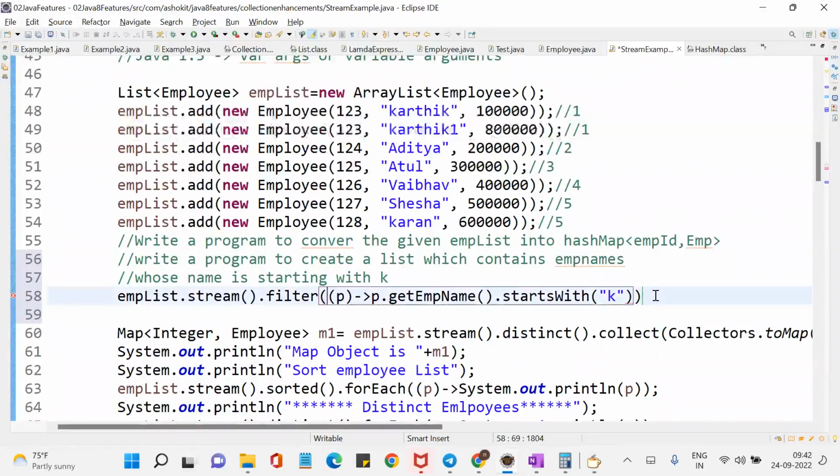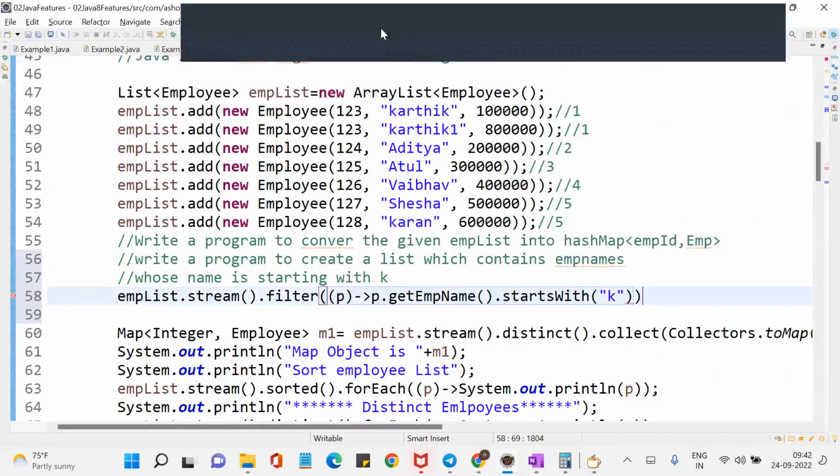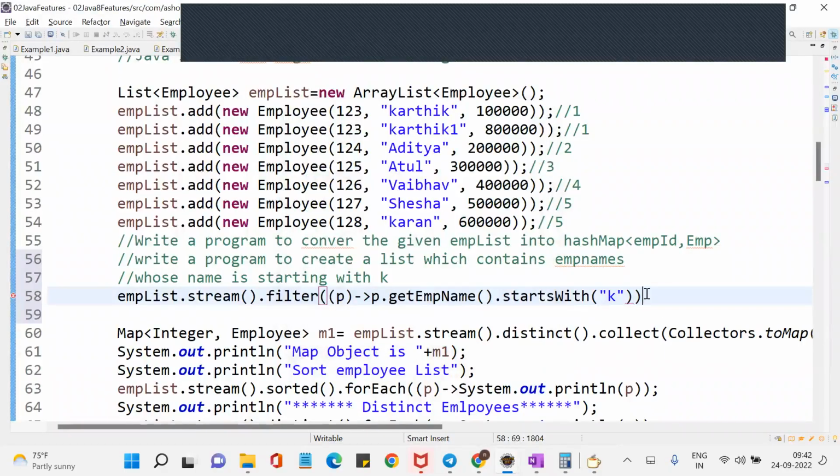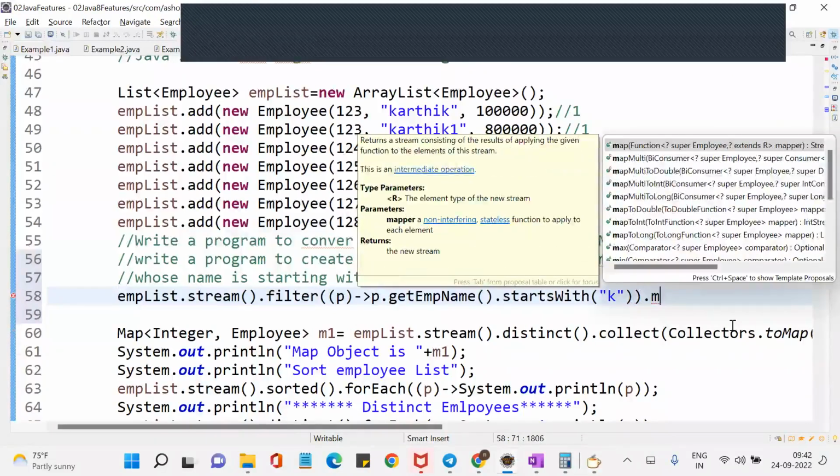Can I say that on top of this, whatever? Whoever is not speaking, please go on. So it is returning an employee object, but I don't want the employee object. I want the employee name. That means I want to convert, or I want to get an employee name from the employee object. Which one can I use? In the stream, there should be one method which takes one argument and returns something of another type. Map. Function. Now I can use map, right? Yeah, function argument. So map is the method which takes a function as a functional interface.